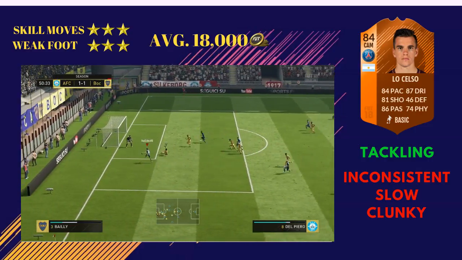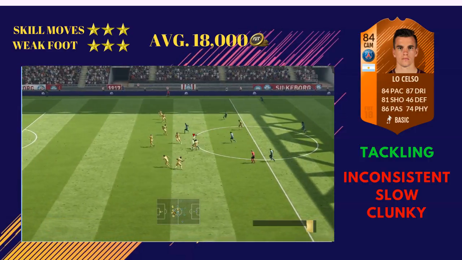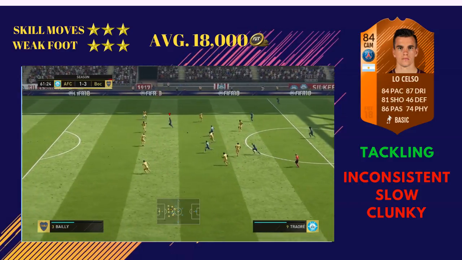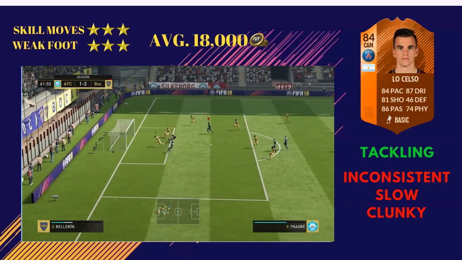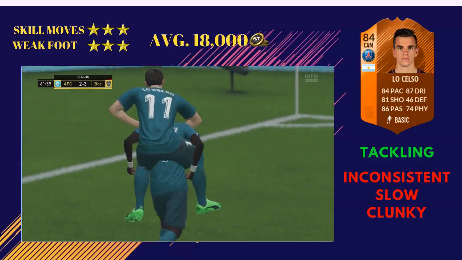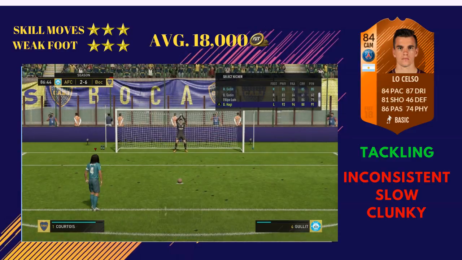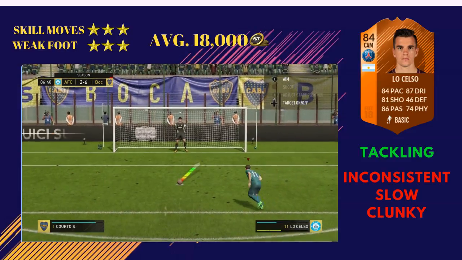I mean, he's got good stats. His finishing doesn't look great, his composure, his reactions don't look great either, his curve doesn't look good, but overall, he's actually got a really nice looking card, but he just did not play well for me. It just didn't transition into gameplay very well whatsoever, and unfortunately, this is not a card that I would recommend buying, in my opinion. I think there are totally other better cards you can get for a similar price that would do a much better job than this Celso card.